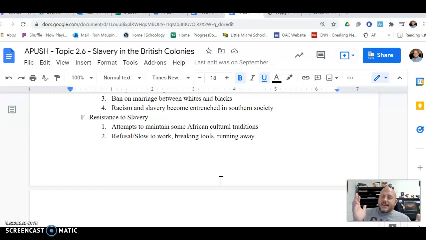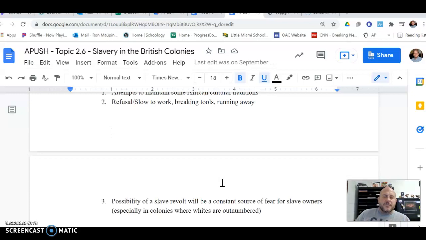Now remember, as a slave, you get no financial benefit for your labor. So why would you work to your most efficient or work at your very best? Also, the ultimate weapon that slaves might have, if they could properly organize and were about as fearless as you could get, would be slave uprisings.